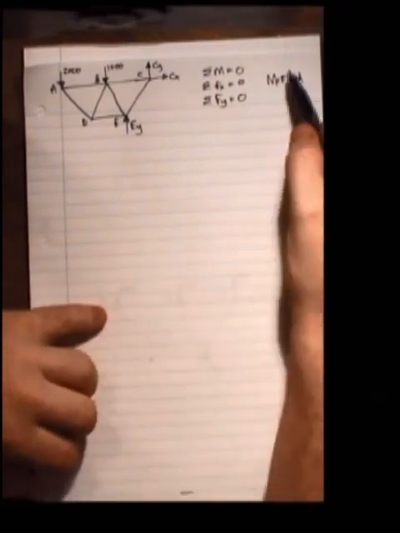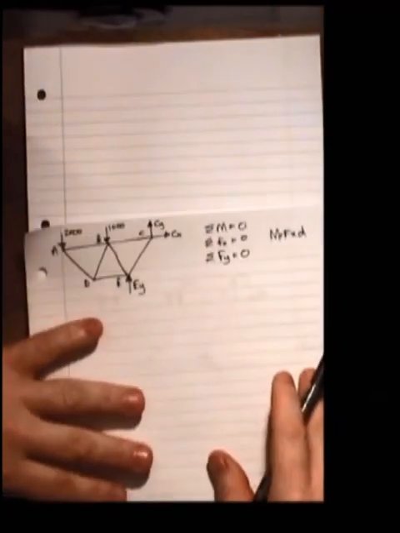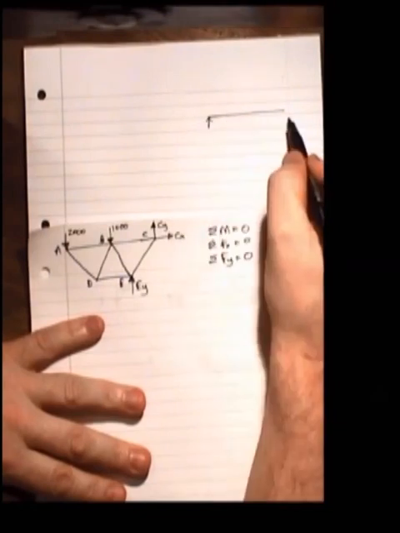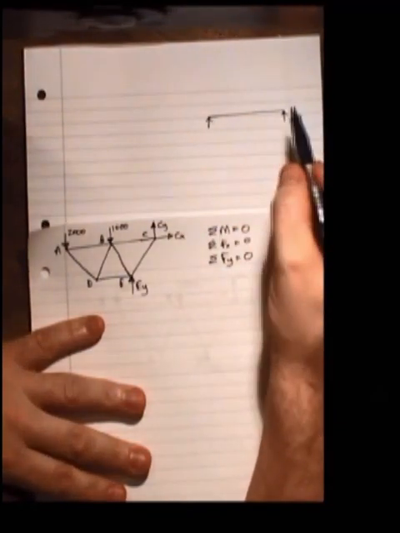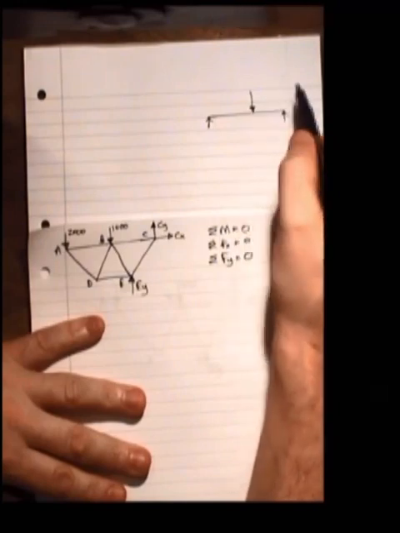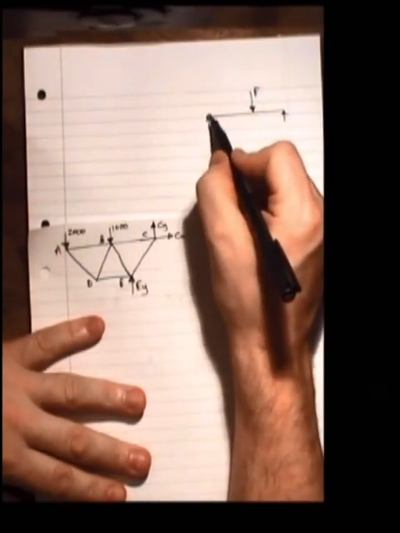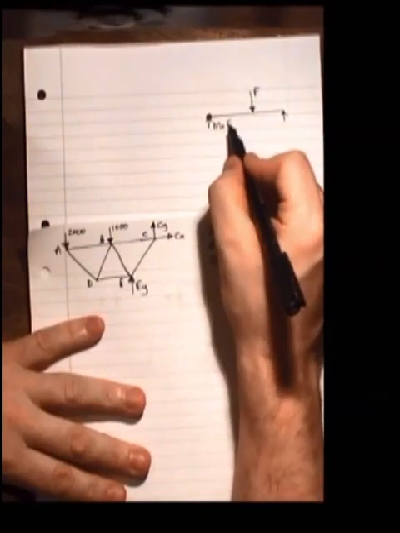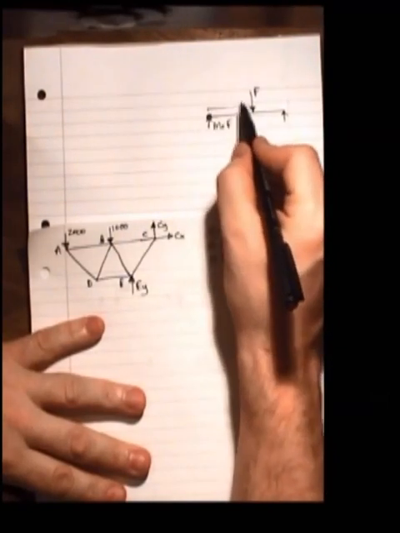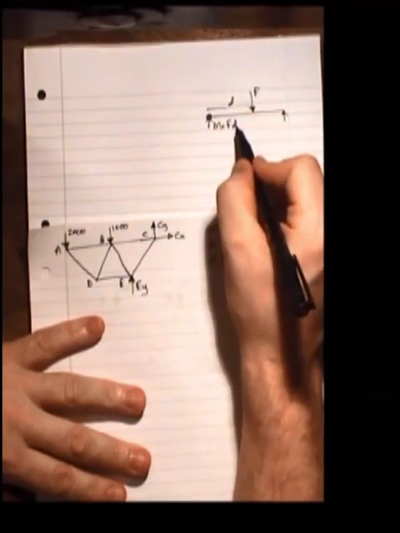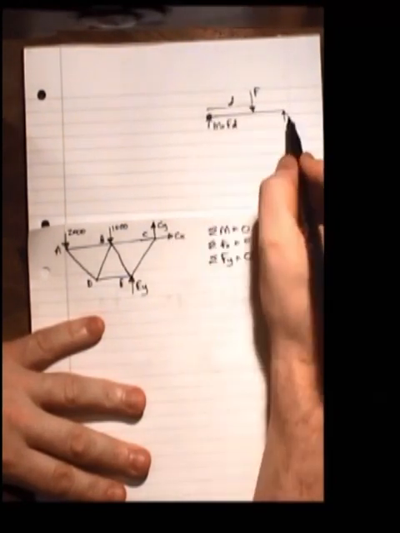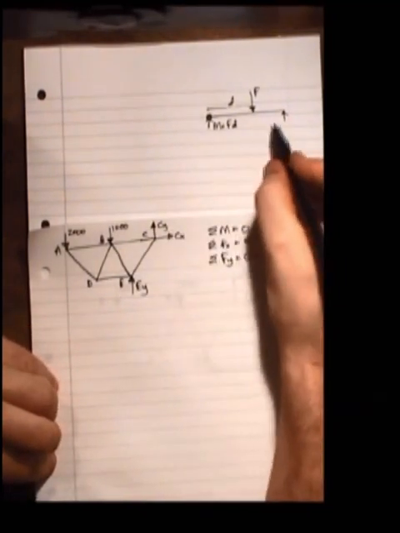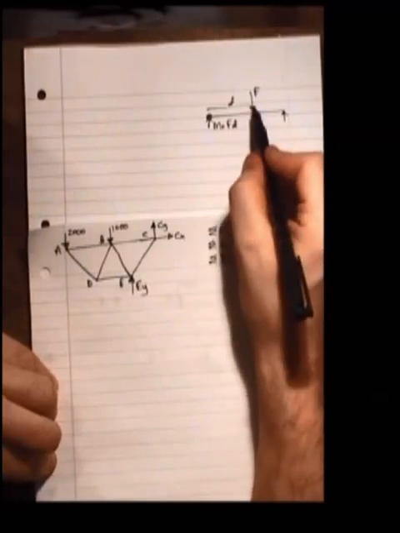Now in terms of what you've seen so far to date, you've seen when you have a beam with 2 reactions and a point load up here. If you were to take a moment about that point, it would be the force F times by the distance D. And you've also got this reaction, the force F times by the distance. Now it's always the perpendicular distance to the particular force.